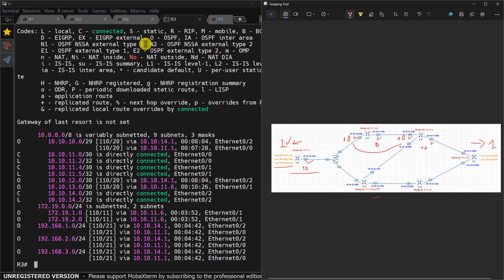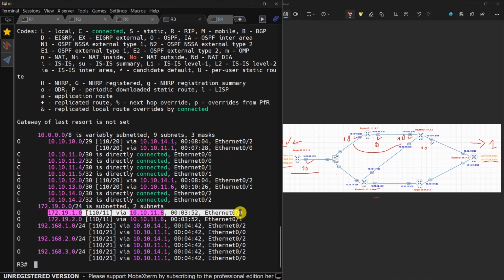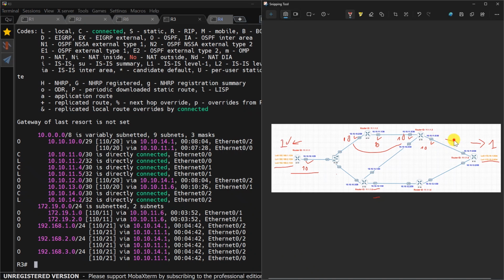How about the metric to the loopback in router 5? We have a lot of paths, right? But the router chooses this path going to the port 1. So the metric is 10 plus the loopback metric, so the total is 11.